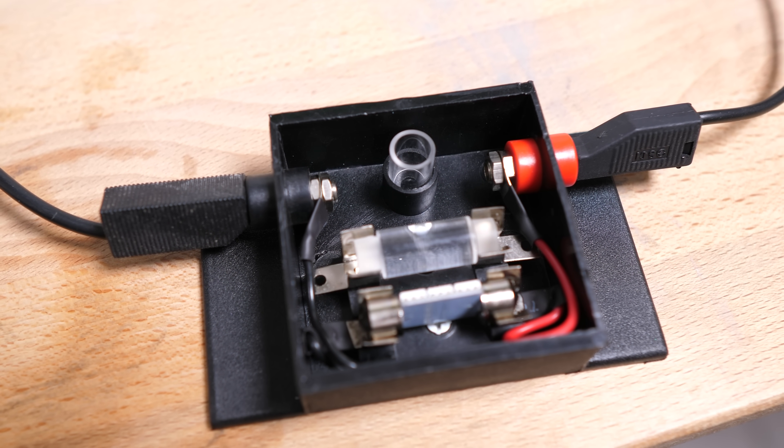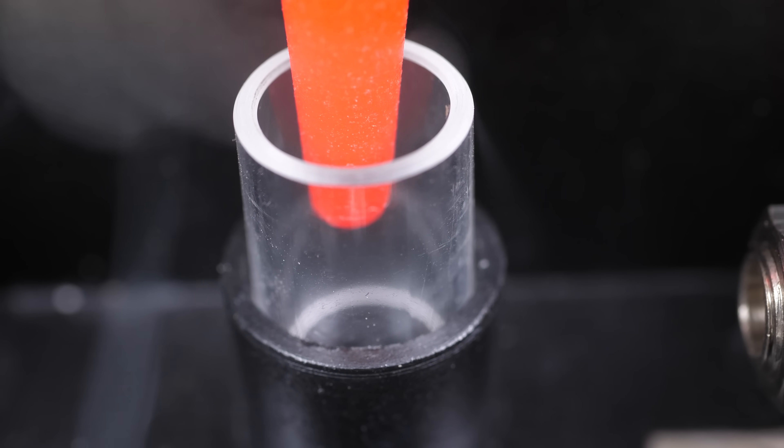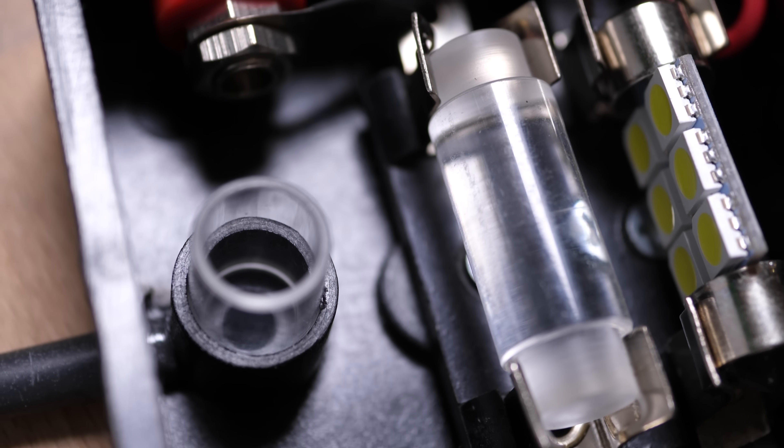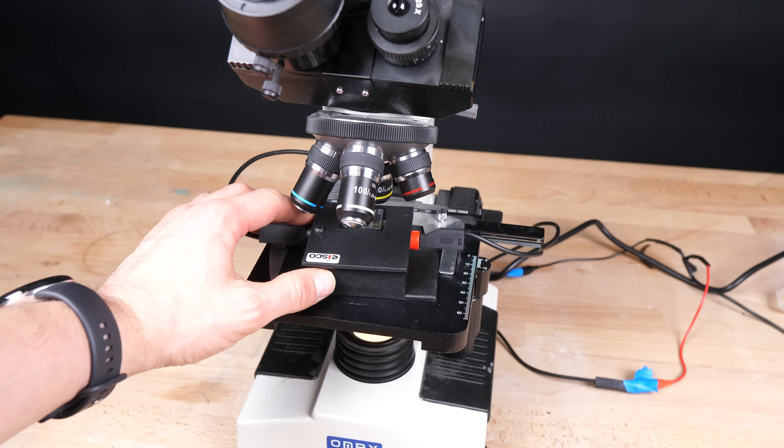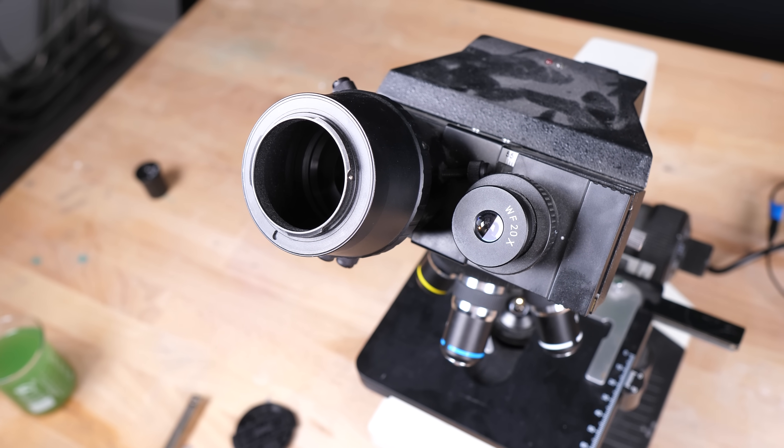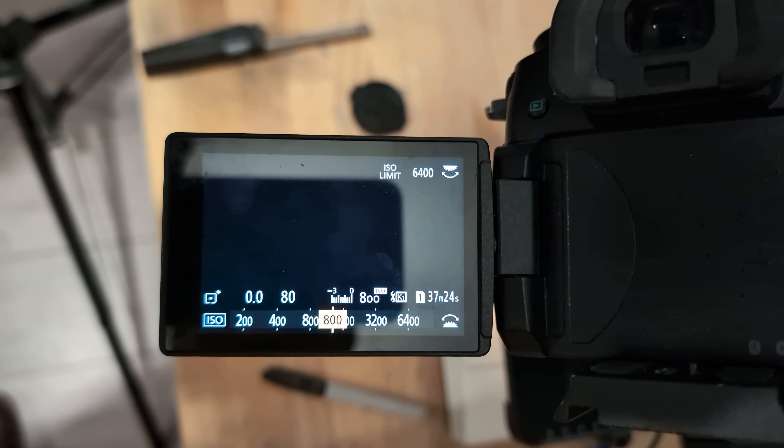So the first thing I did was buy this smoke cell kit. You find a way to blow smoke into this little chamber. It's got this clever light and lens setup to illuminate the smoke, just like dust in a sunbeam. The whole assembly fits under a microscope. I've got this adapter on mine that I can mount my camera to. This particular method looks great to the human eye, but for a camera there's just not much light. I've turned the ISO right up here, and you can see there's a decent amount of grain in the footage. But there you have it, that's Brownian motion. You see that jiggle of the smoke particles.